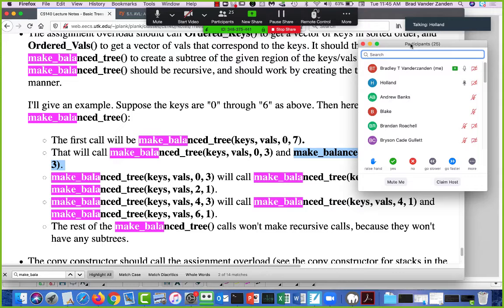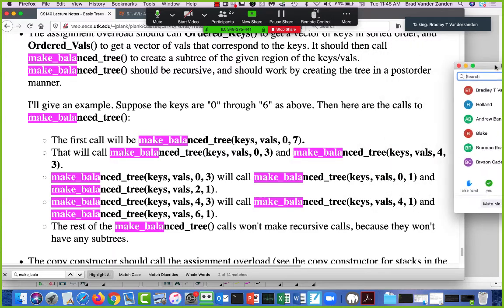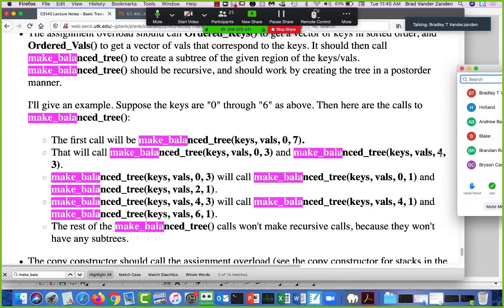I'm just a little confused how it went from 0, 3 to 4, 3. Okay, so it did not go from 0, 3 to 4, 3. These were two separate calls. So you started with a call to make balanced tree keys vowels 0, 7. And it's going to take the middle key, which is at index 3.